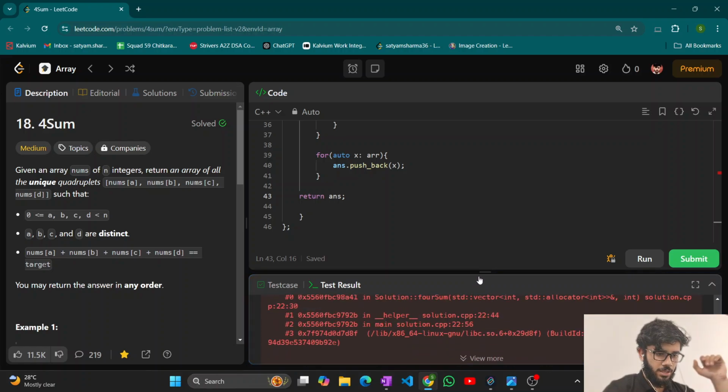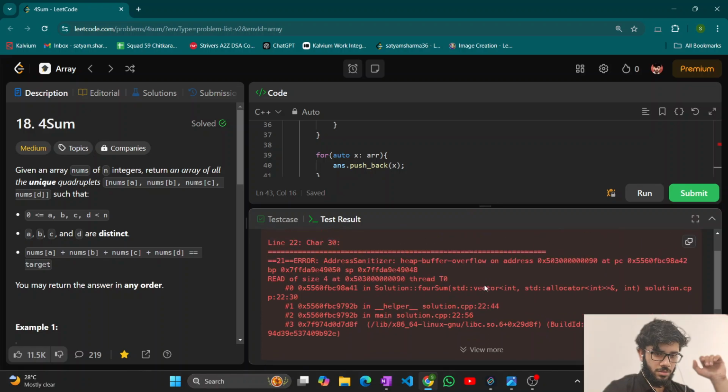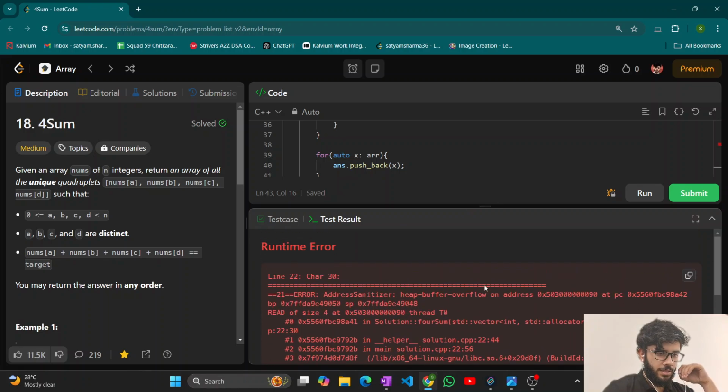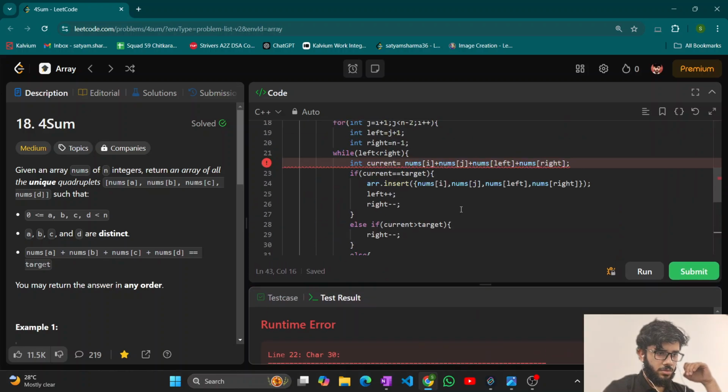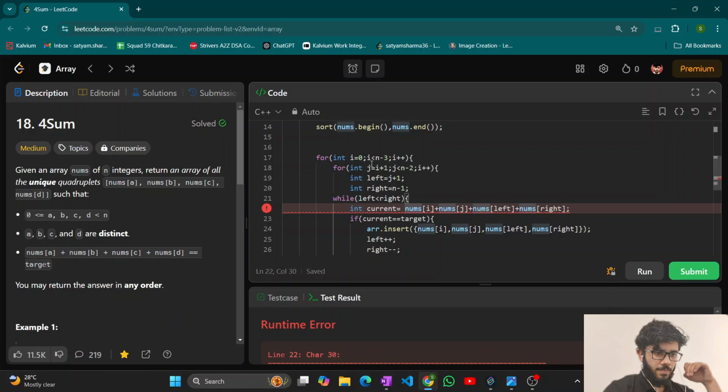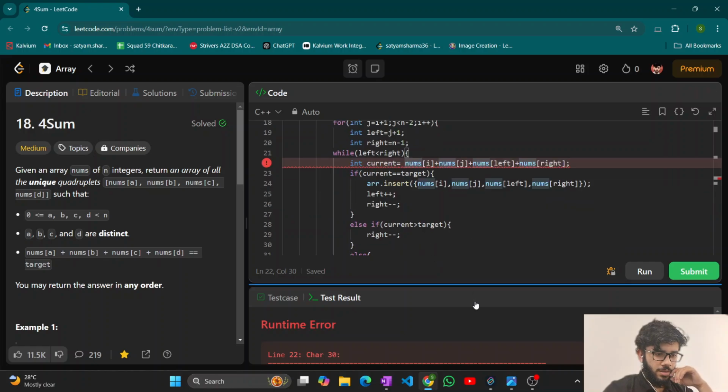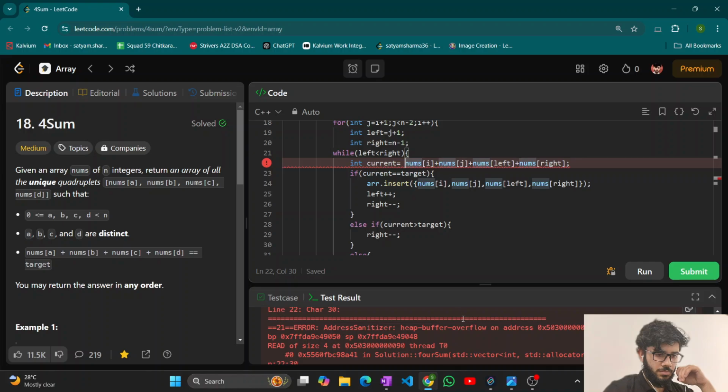We are getting a big error. Okay, in line number 30, it is line 22. Okay, here is the error: int i, a runtime error is what we are getting.